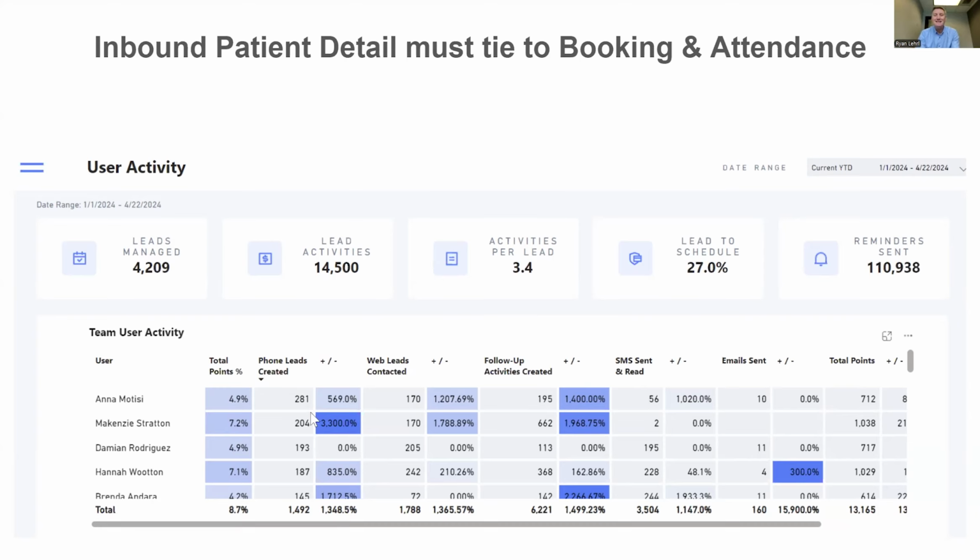And this data has to tie to the booking data, because Ryan could handle 100 calls and be on the phone for 100 minutes and book 0 appointments. Whereas Johnny could handle 100 calls, 50 of those become appointments, and 35 of those come in and see providers. So now we start to look at that a little differently, right? And we start to say, now that we're looking at this differently, who's really the more valuable team member?